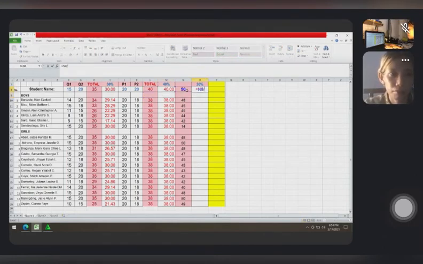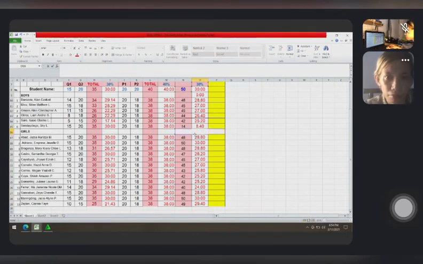Now let's move on to getting the percentage for quarterly. Start with an equal sign, divided by the dollar sign, times 100, times the dollar sign. And click enter. Look for the plus sign, and then drop and drag until the last student. Voila! You have the written work scores, performance, and quarterly.